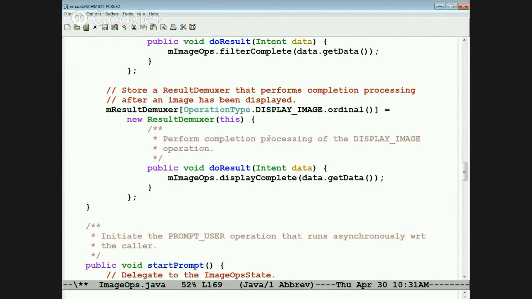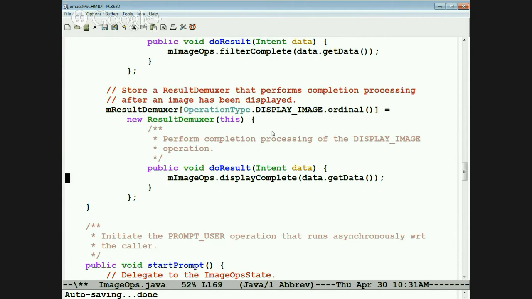So the whole purpose of this piece of code is just to set things up so that the right complete methods get called back after an activity has finished running asynchronously. All right, so that's just kind of there to make everything go a little faster later. By the way, I think if we were programming in Java 8, we might be able to do some cool things with lambdas, perhaps here. Although that would probably take some refactoring of the code to have things be so-called functional interfaces to make that work properly. But even this is pretty straightforward, what's going on.